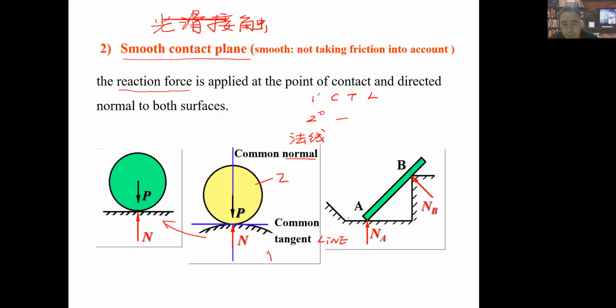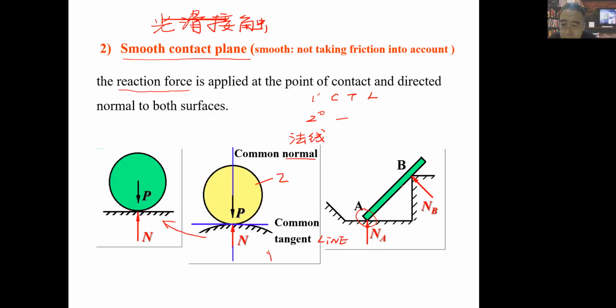So first we draw the common tangent line here, and then through the point A, we draw its common normal line, which is perpendicular to this common tangent line. Because this one is very easy, when you are familiar with this process enough, we can just draw this NA here. It's very easy, right? You can imagine these two steps in your brain. Do not really draw the line here because we know the final one is this.